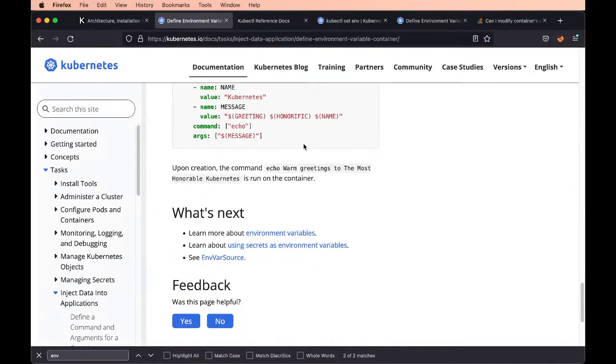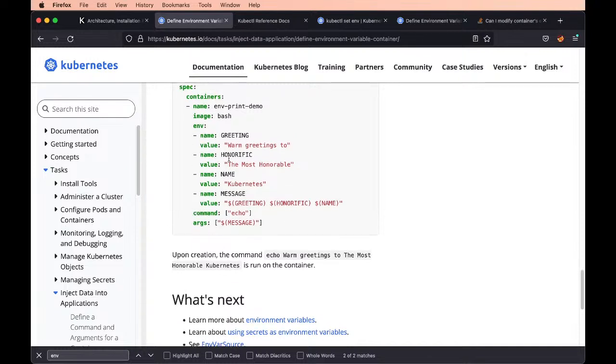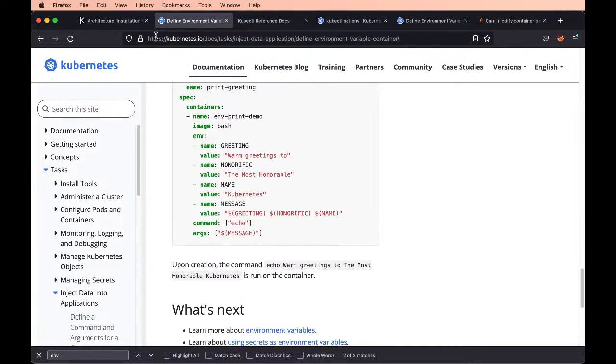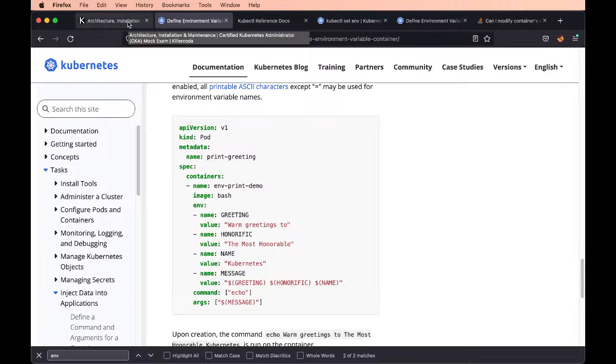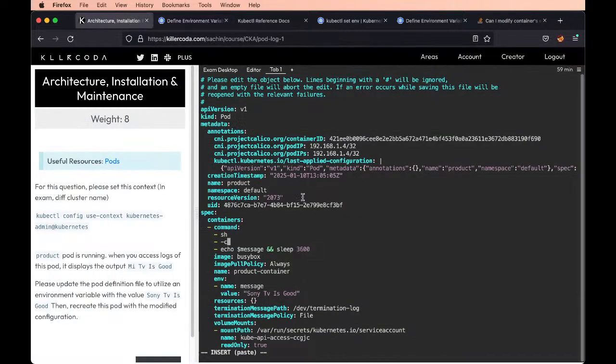Anyway, let's check it from here. Okay, interesting. I am not sure if we have to use quotes here, but let's try to use quotes and see. Message and quotes.